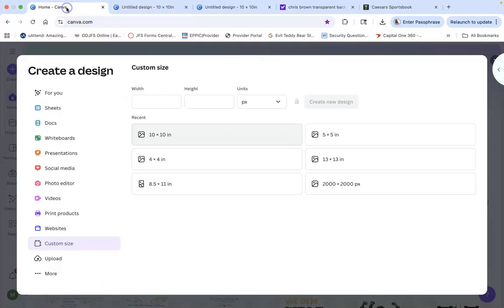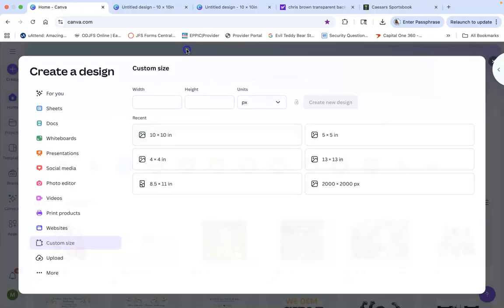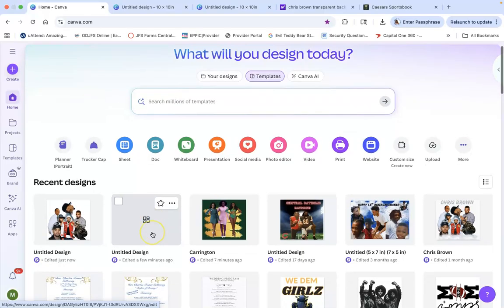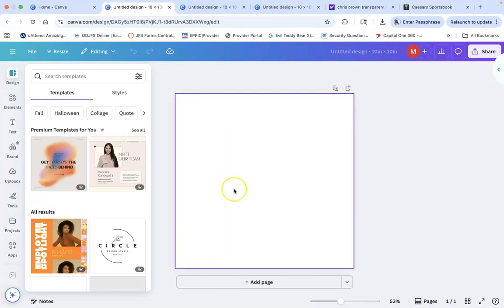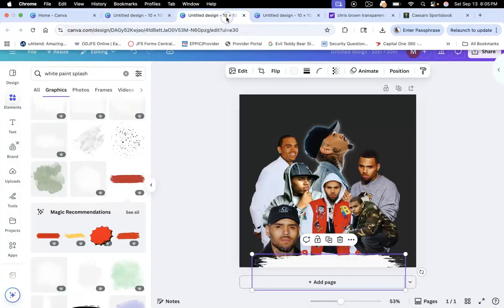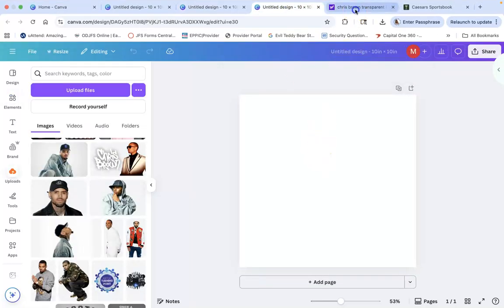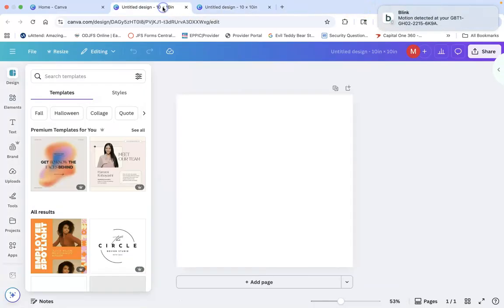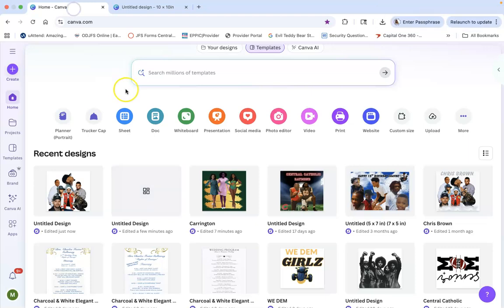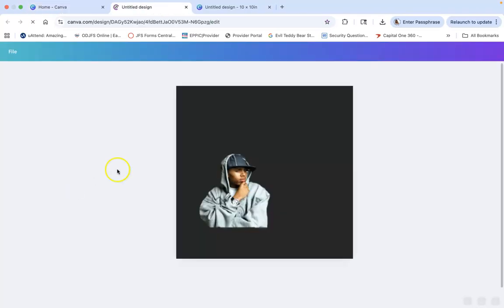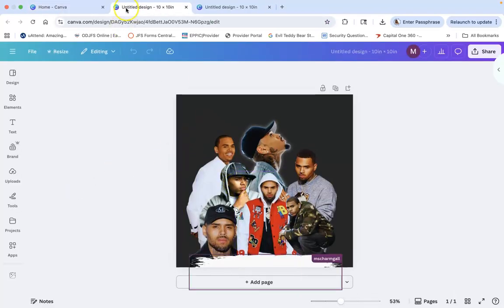So I'm going to go back to Canva, and I'm going to go to this one. Which one? Let's see. This one. See, the ads are showing up. That's not what I did. Oh, is it already in here? Let's see, y'all. Let me get rid of some of these things in here. This is the one I've been working on. This is the one I just did. Let's go back in here and find the one. Okay, it's not it.